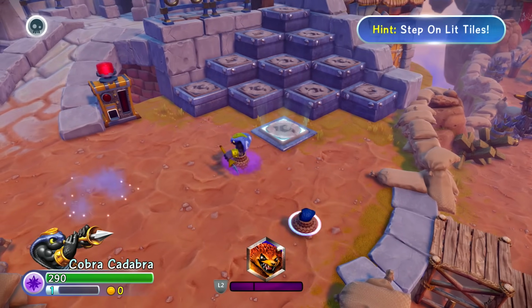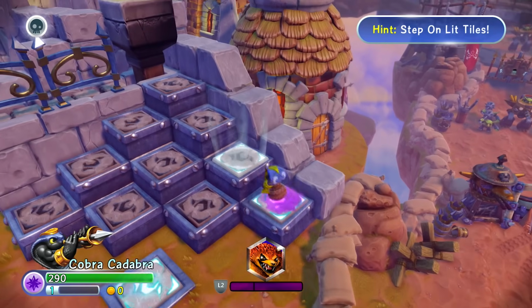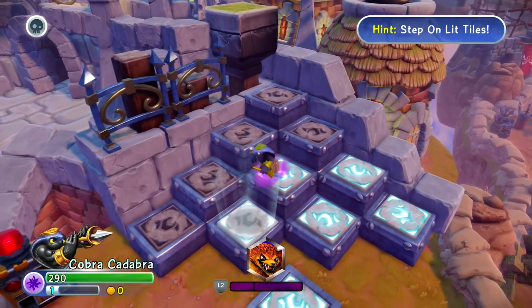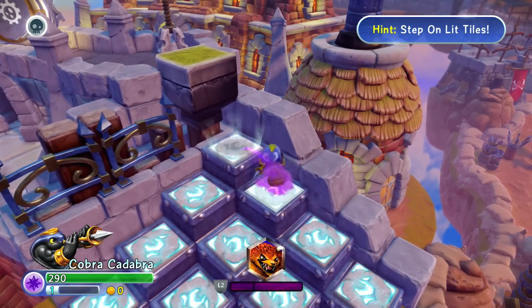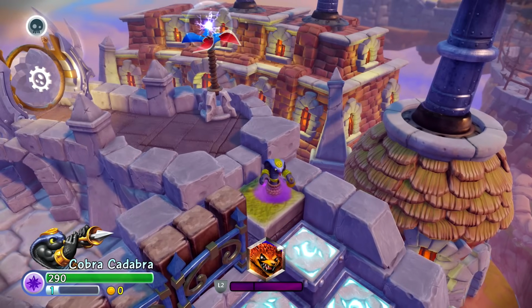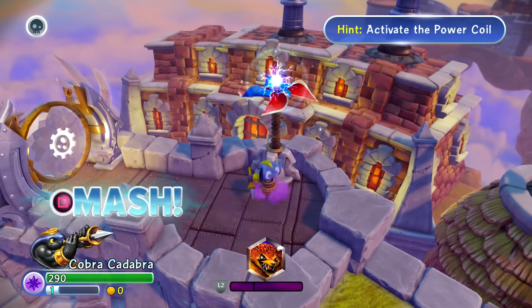Anyway, I need to step on the lit tiles apparently. So let's go and step on this tile and see what happens. Ah, so I guess I need to go up them in the right order to try and get them all lit up. So I'm gonna go down here, I reckon. And then I need to get to this one over here and then jump my way up. And I reckon it's gonna be the one on the right. There we go. And then at the top here, I was able to do it quite well. It seems to be quite a struggle for a Cobra Kadabra to jump. You can see the way it lifts up the basket when it jumps. Looks quite funny. But there we go. I was able to get it to the top.